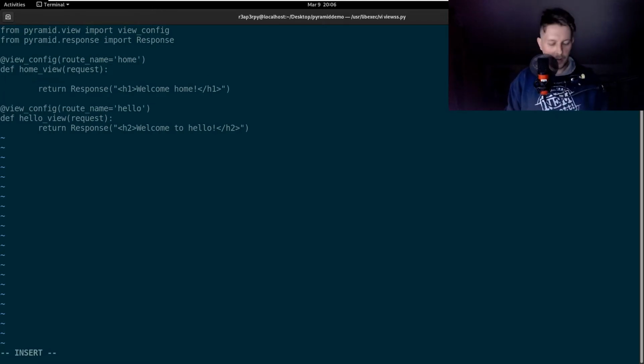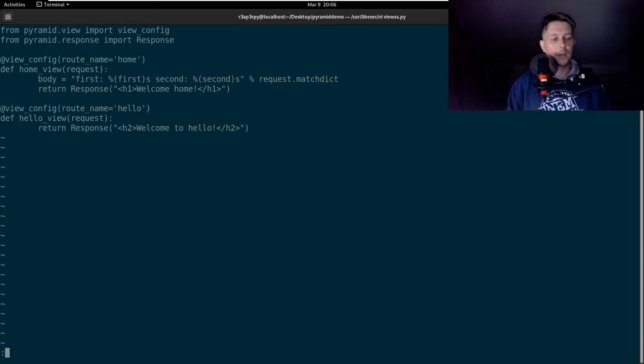So body equals f string first %s and second %s, and we would like to use the % sign, so this is going to be a string formatting request.match dict, and we don't need the f character.